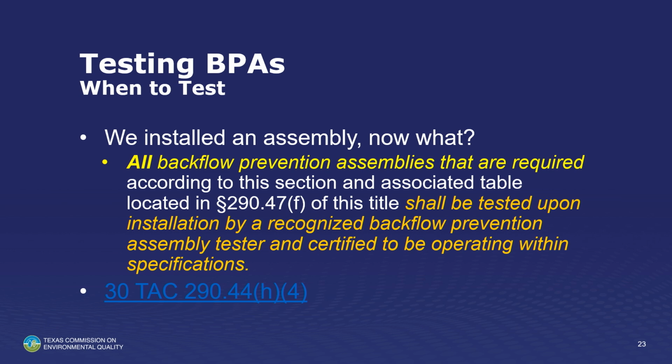Testing BPATs. Okay, so we installed an assembly, now what? Well, all backflow prevention assemblies are required to be tested upon installation. High hazard has to be tested annually. Now, there's a lot of cities that are testing all of them annually. I see that all over the DFW. And there's a lot of cities, some that we talked about, that are really, really good. If you take a double check out, you're putting an RP in. I've seen that all over the DFW area. Some of those cities are really, really good. And like I said, they're going to require a permit. They're going to want an irrigator or a licensed plumber, depending on what it is.